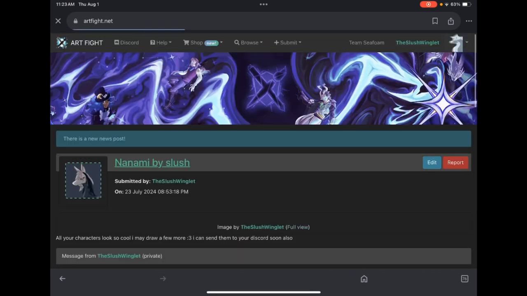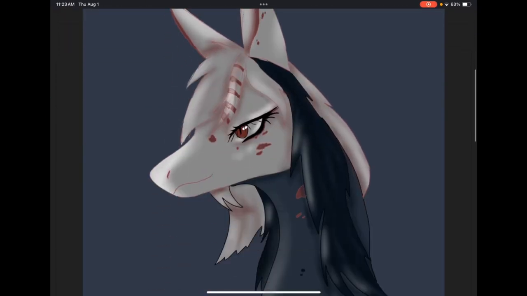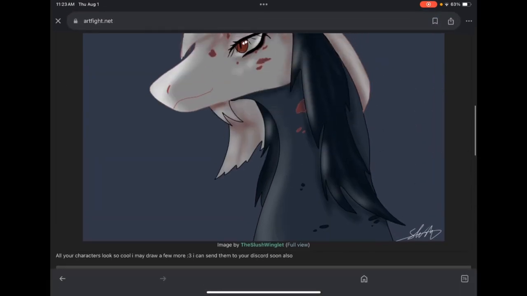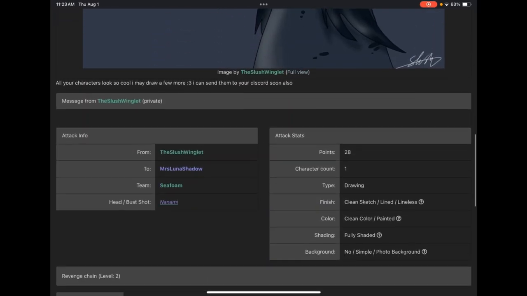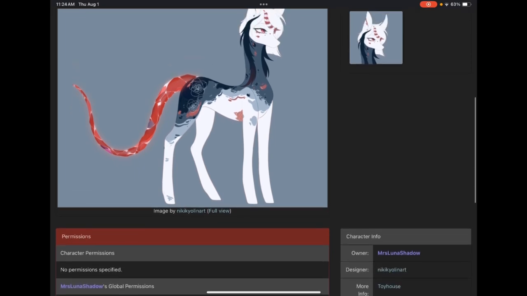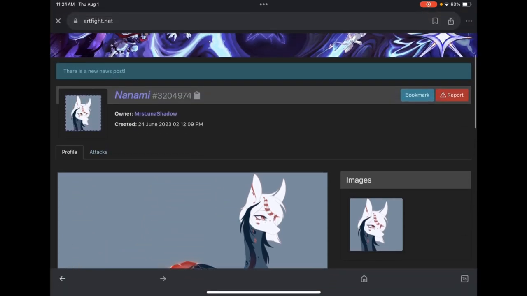Then another horse, Nanami. I'm pretty sure that's how you pronounce it. I really liked the character. It's by Mrs. Luna Shadow again. And I would have liked to have drawn a whole body, but I did not have motivation to finish it, and I'm not good at drawing flowers and all the little everything that's in this picture. And I love it. It's a great style. I really like this artist's style.